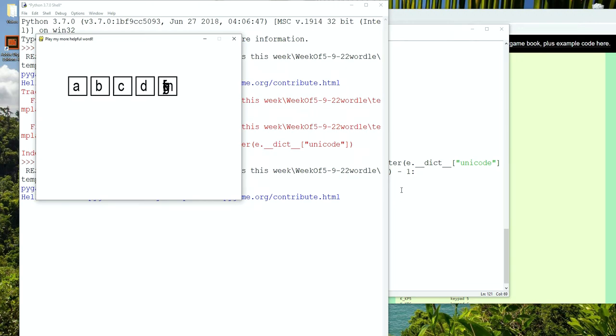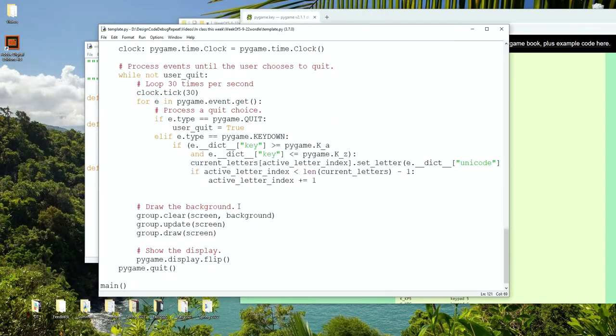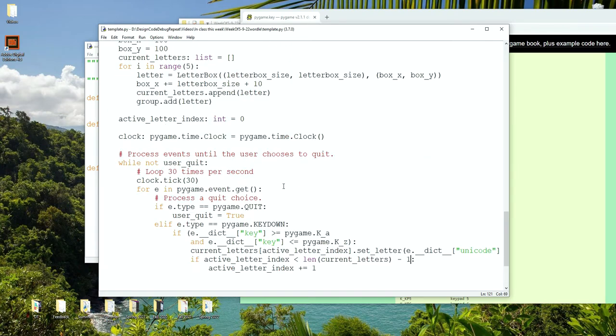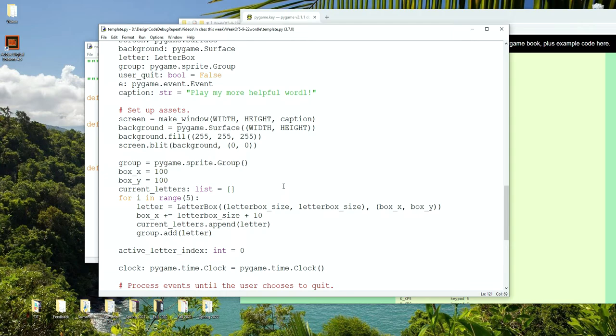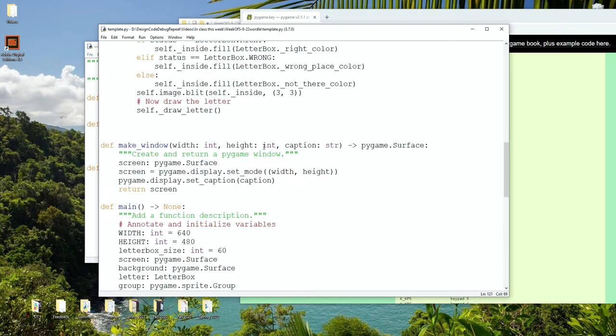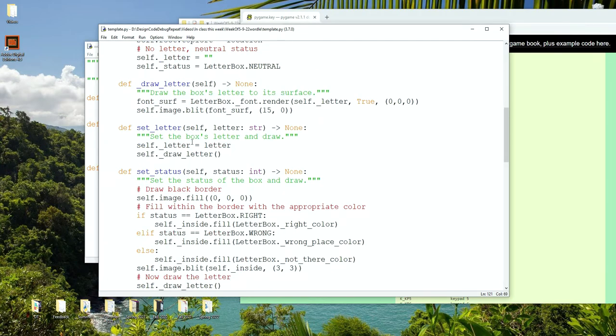Okay, so we don't seem to be clearing very well here, and that's probably clear screen background. I'm not blitting directly to the background, am I? So we definitely want to get that fixed up. Background's just a white thing. Okay. And when we set the letter, self.letter equals letter.